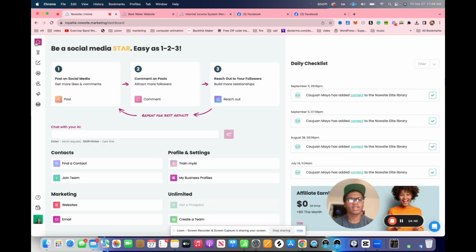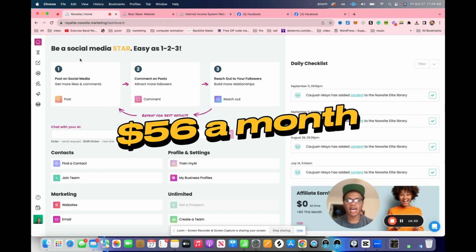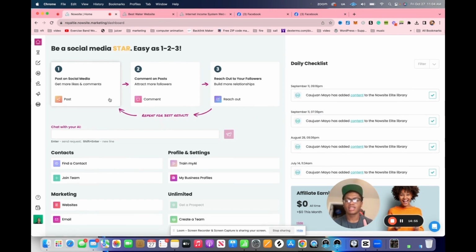I think it's $49.99. If you want to be an affiliate, it's going to be $5 a month. So it's around $50, $56 a month to have AI, to have the marketing system, and to be an affiliate. If you want to be an affiliate, you don't have to be. So it's inexpensive. So around 56, you can have everything you need to run your business, AI to help you do the marketing side. And I'll be showing you a lot of stuff as well.